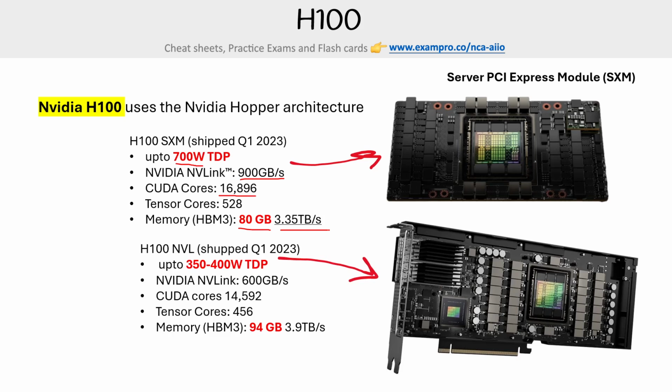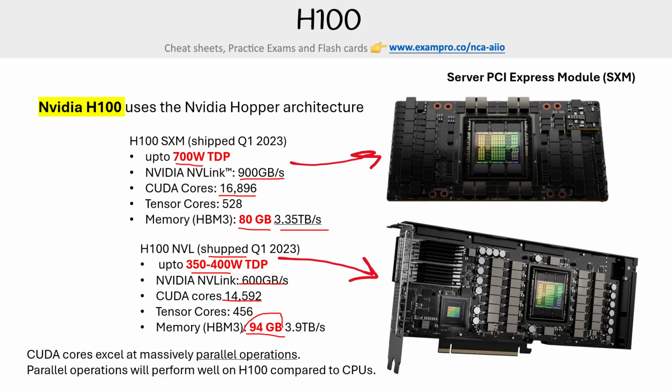Over here, we have the NVL. Notice that they were shipped basically around the same time. This one's shipped, this one's "shupped." I like that, that's a funny spelling mistake. But this one's much lower in terms of how much heat it's producing. But it's obviously going a lot slower. It has fewer cores. And then the big trade-off here is that it has a lot more memory. So it's important to remember how much memory there is, okay? And you have to deduce it based on those other values.